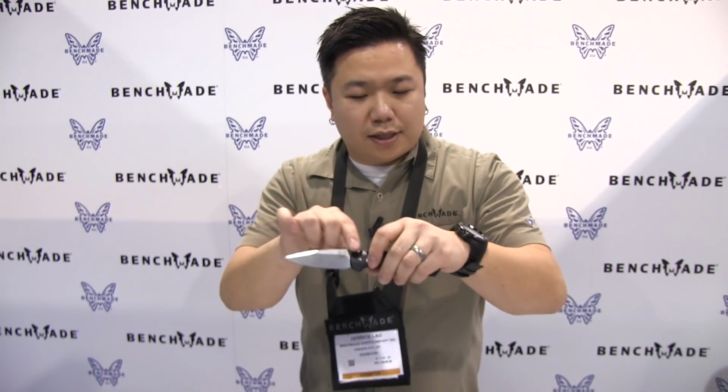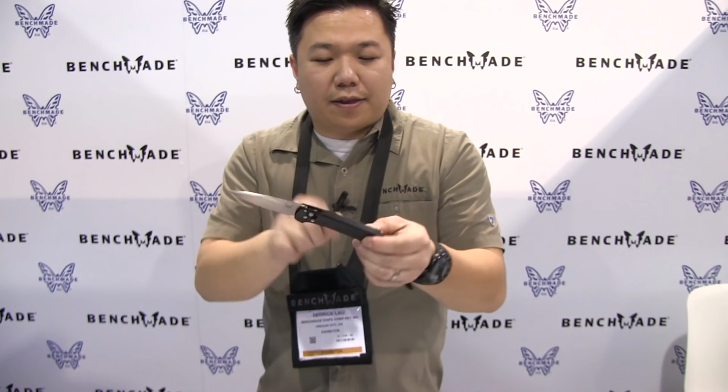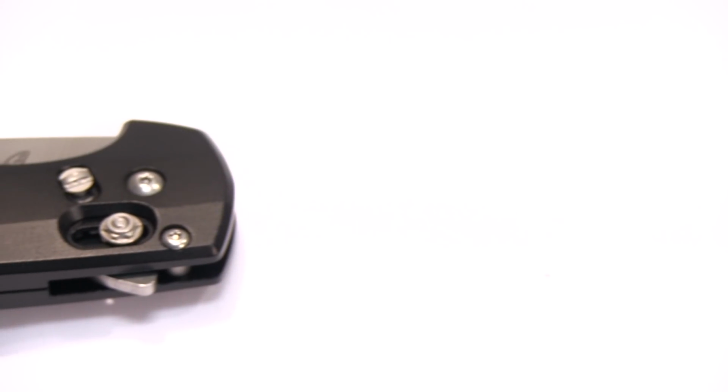S90V steel for this guy. Very high bevel grinds, great slicing tool. Very light, thin profile knife. Great for an everyday carry.